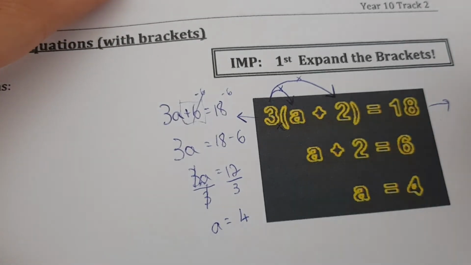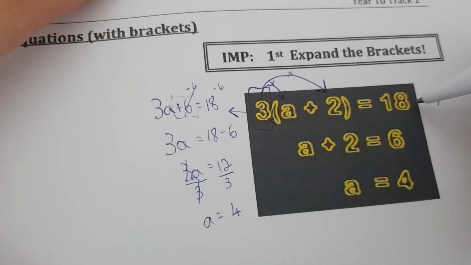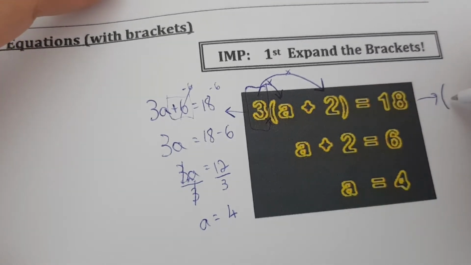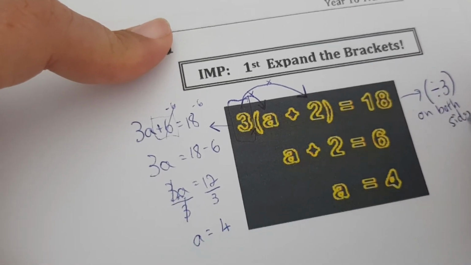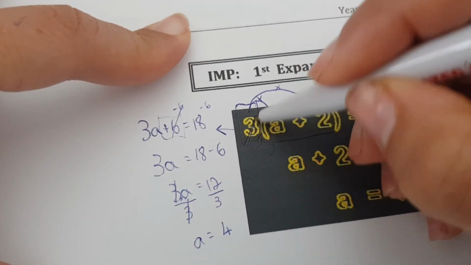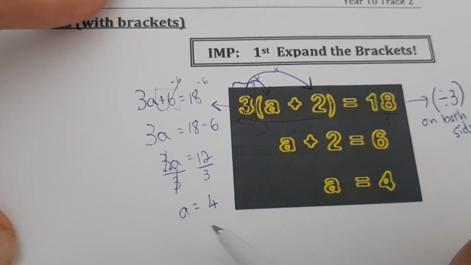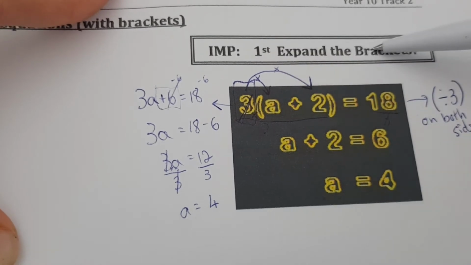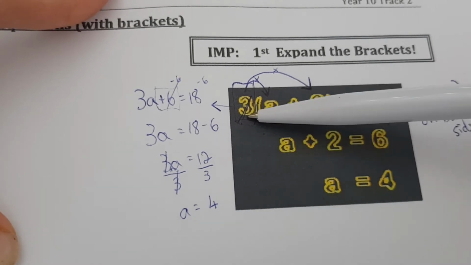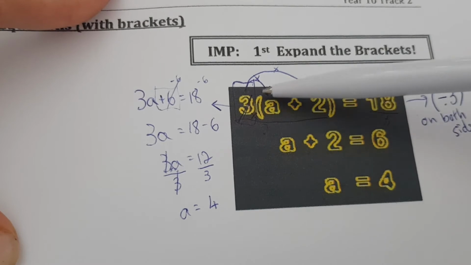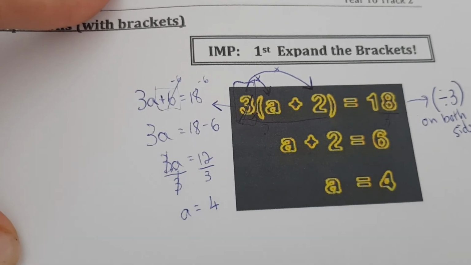Now the example over here is a little bit different. Instead of expanding the bracket, the 3 has been divided on both sides. We divided by 3 on both sides. So what happened over there? If you divide this by 3, this 3 is eliminated, and if you divide this by 3, this will become 6. You will get the same answer. So you can first expand the brackets, but sometimes you can divide to eliminate the number outside the bracket, the common factor. In that case, we both got the same value.